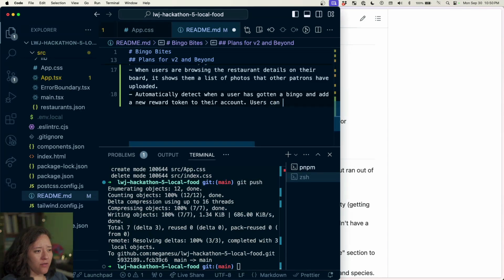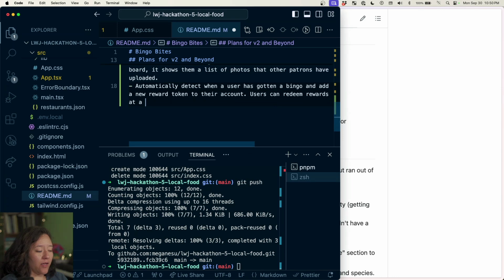Users can redeem reward tokens at a restaurant to earn a discount or free treat.